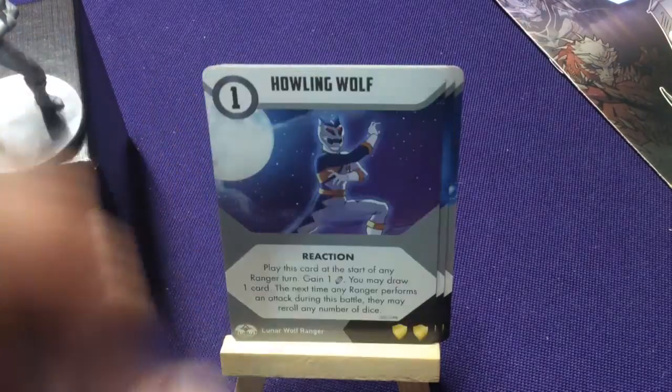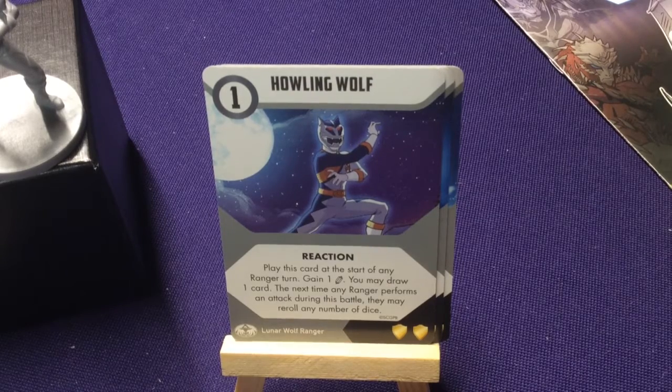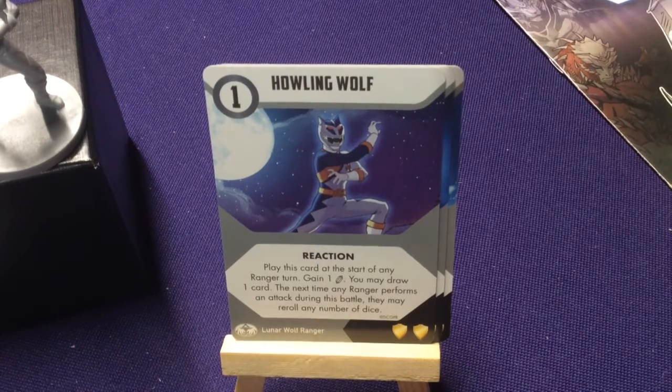2 copies of Howling Wolf. Reaction. Play this card at the start of any Ranger turn. Gain 1 energy. You may draw 1 card. The next time any Ranger performs an attack during this battle, they may reroll any one of their dice. Kind of like the Black Lion Warrior.